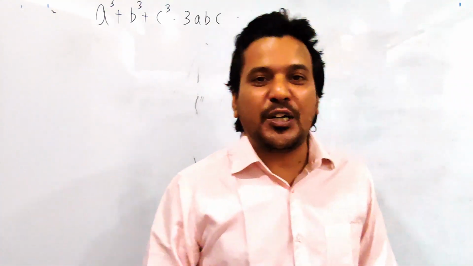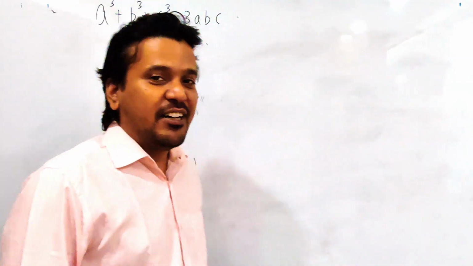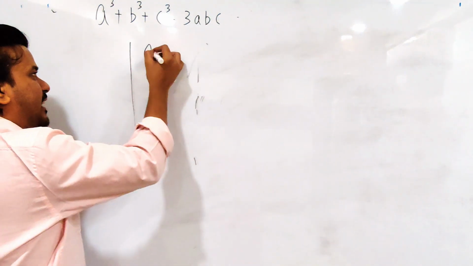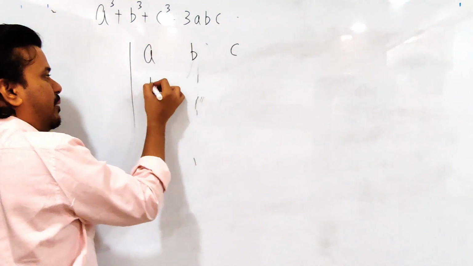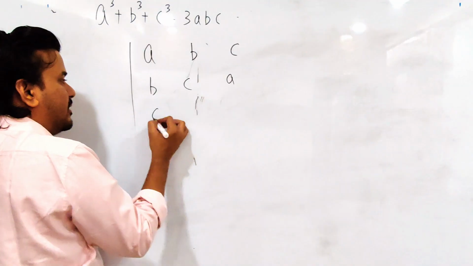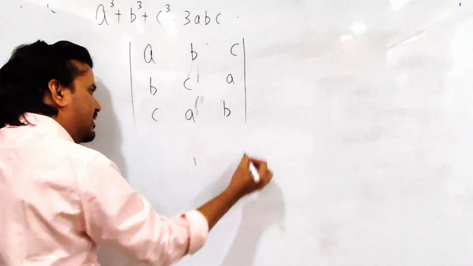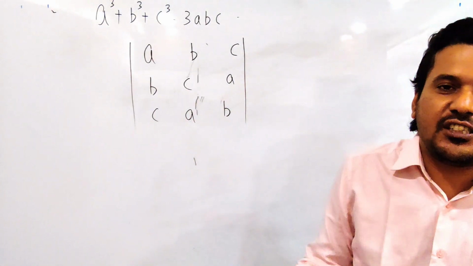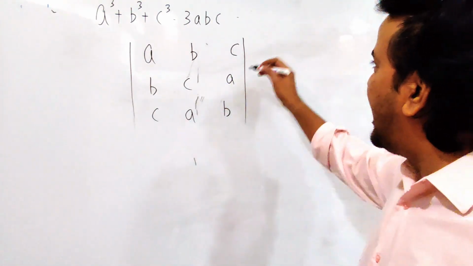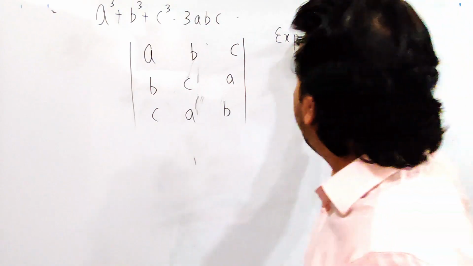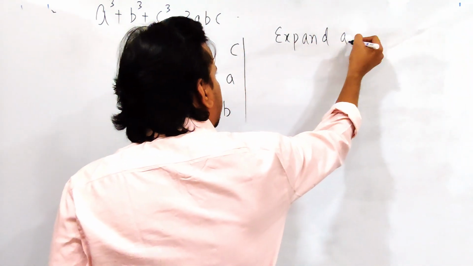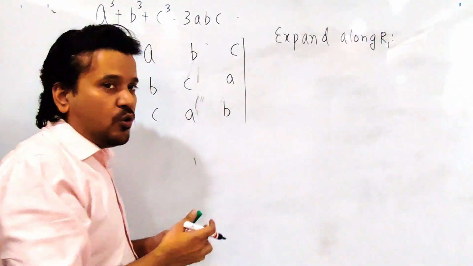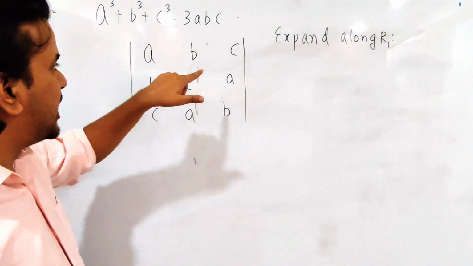The third method which we are going to see is going through determinant. We all have heard about the cyclic determinant in A, B, C. We all can see this determinant: A B C, B C A, C A B. Now we are going to open it in two different ways and you will see your factorization is just done. Let's see how. We are expanding it along row 1. Of course you need to know how this is opened.